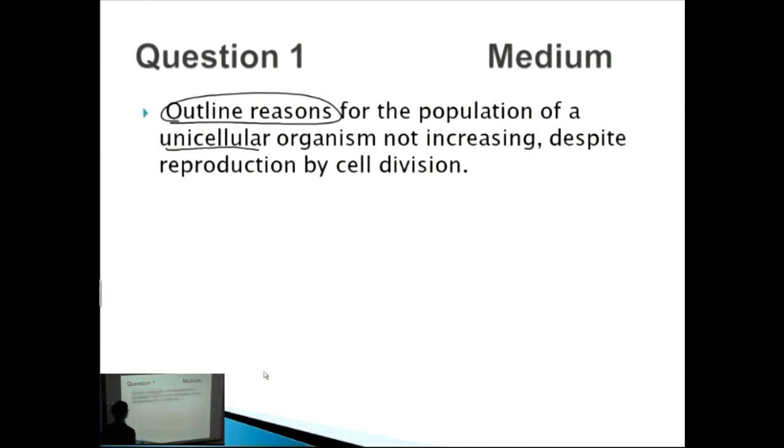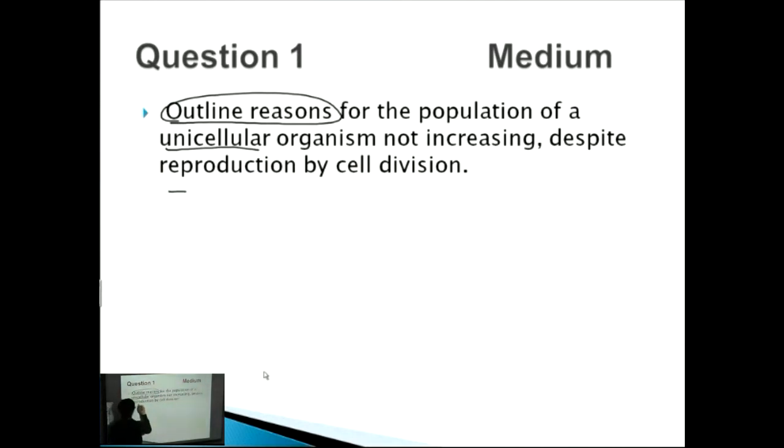So the first thing that we can talk about is we need to understand the concept of increase in population and decrease in population. The two things that cause an increase in population, firstly, is birth rate or natality, and the second is immigration. Conversely, when things die, that's known as mortality, and when things move away from the area, that is called emigration. So those are the important things. So let's outline the reasons.